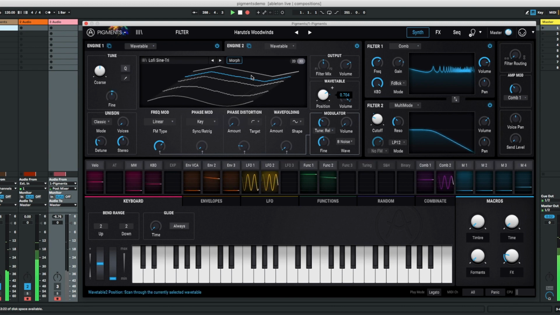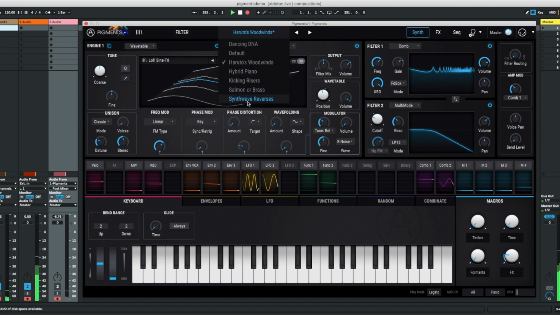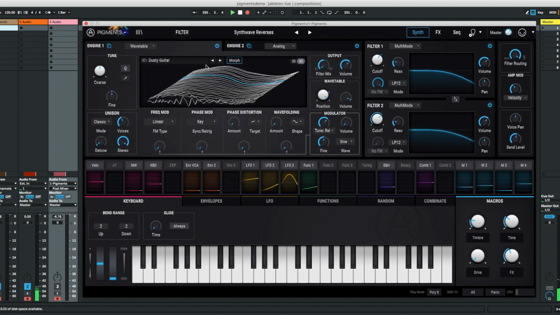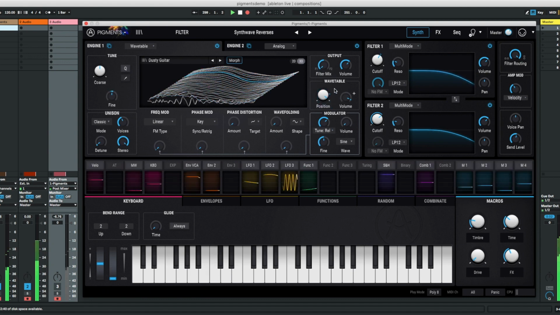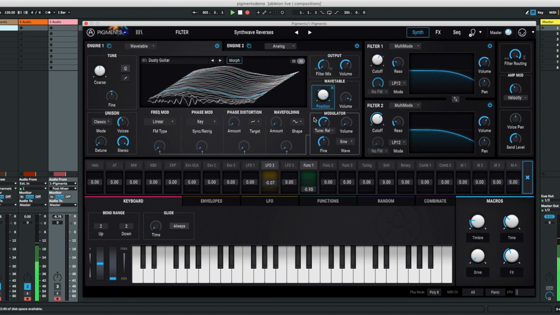So one of the cool things about the wavetable is you can adjust these different positions, right? And let me actually go back to synthwave reverses. So you can see the positions modulated here. And then if you click into this little plus button that highlights every time you hover over a parameter, you can quickly modulate that particular parameter with your whole set of things to modulate with.